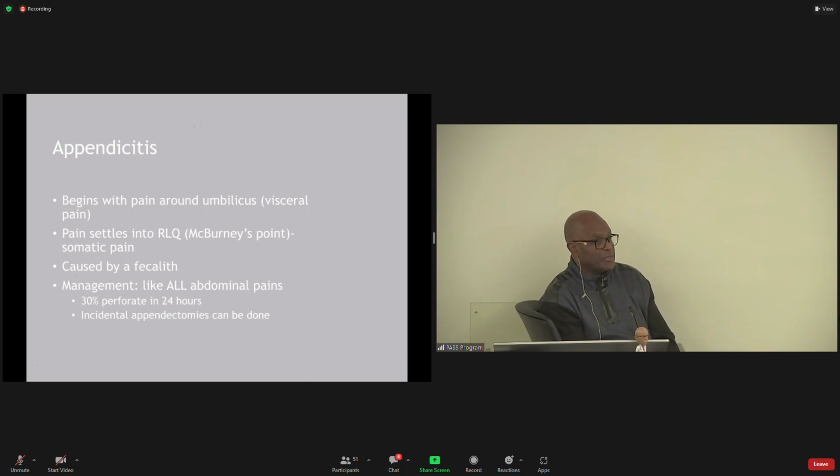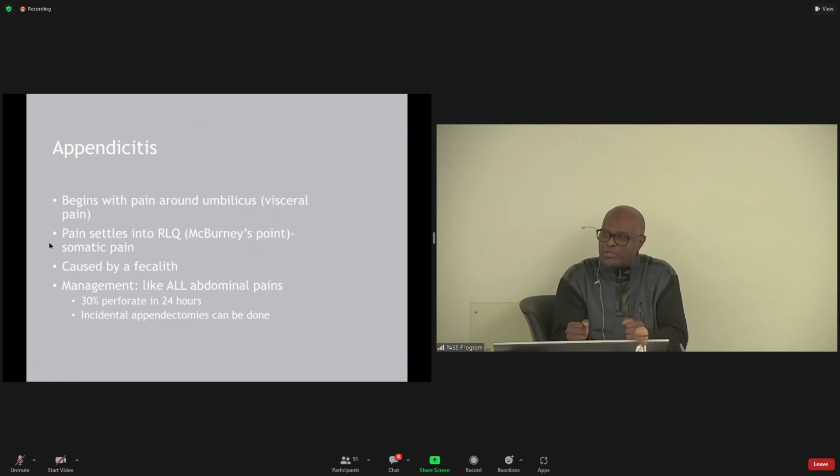Remember, you can go to surgery on clinical grounds alone. If they want to test, they like ultrasound in children, there's no radiation, no harm, and CT scan in adults. Okay? For confirmation, yeah. So if I see a question where they want confirmation, that's what they want you to be. CT scan in adults. If it's a child, they want ultrasound. Don't do CT scan on a child.